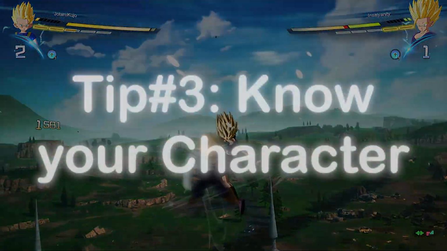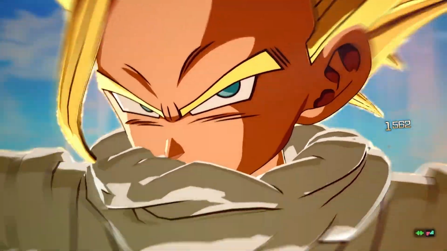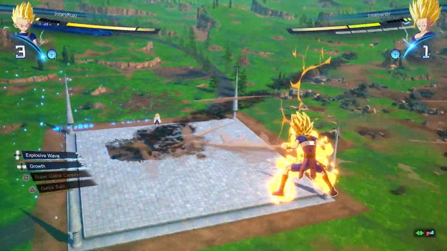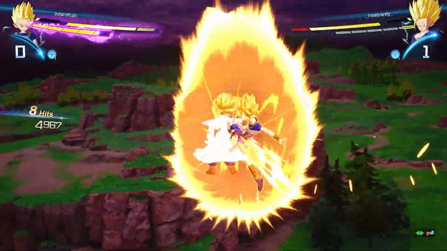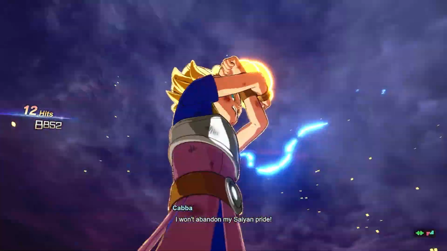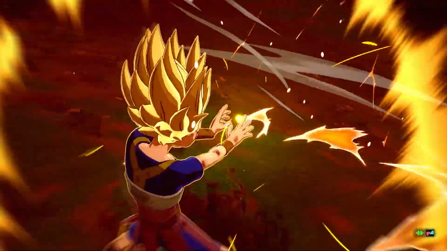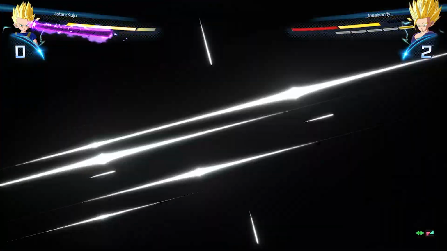My third tip is to know your character. A lot of people pick up whatever character but don't actually know what they do, which is fine because a lot of the tips and gameplay is universal and transferable with a lot of characters in the roster. But if you don't know what your character 100% fully does, then you're missing out on a lot of potential. Here's an easy way to know what they do.